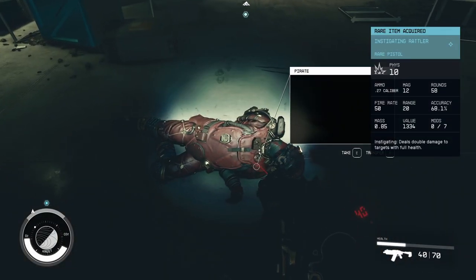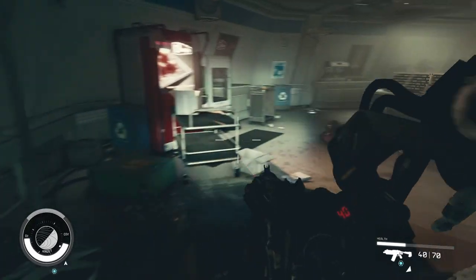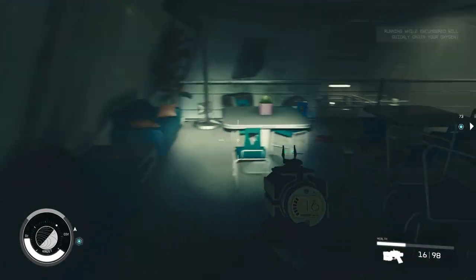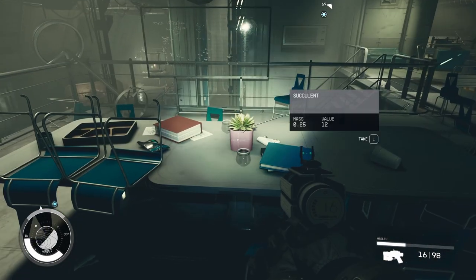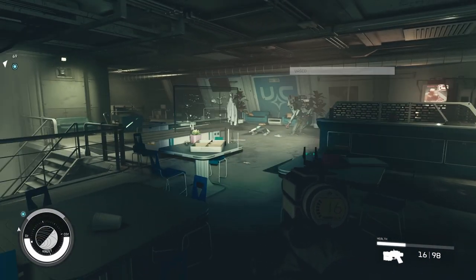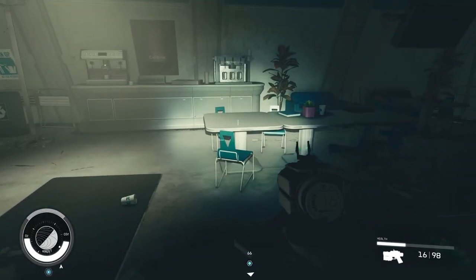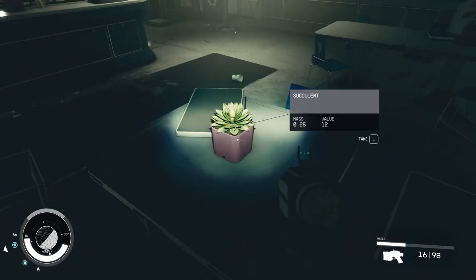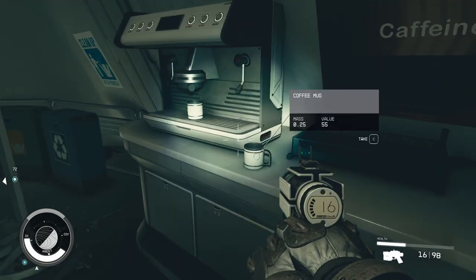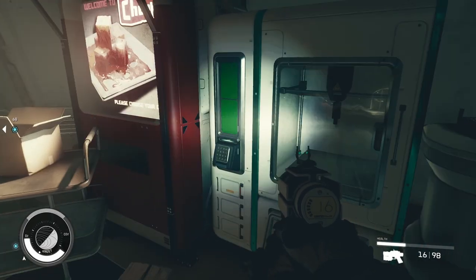So, what exactly were they doing here? We may never know. Let's try a laser pistol. We were going to do that before I was rudely interrupted. We're encumbered already. Yes, we can't actually hold that much stuff, can we? Sad face. Oh well, we'll just have to grab all the succulents. I will most likely come back through and thoroughly loot this place. Oh, coffee mugs, yes. Once I've done with this video.